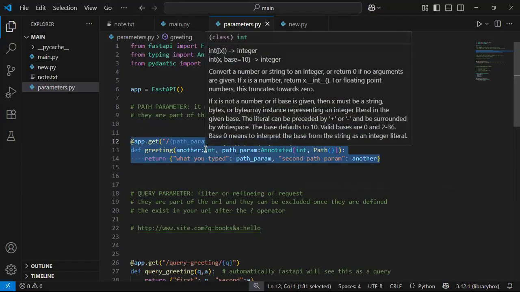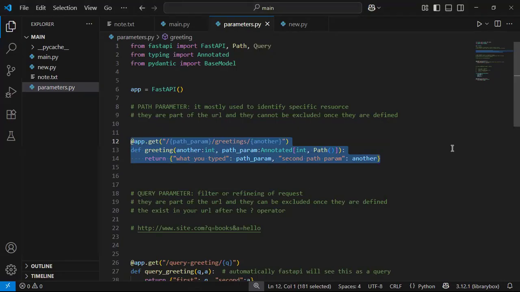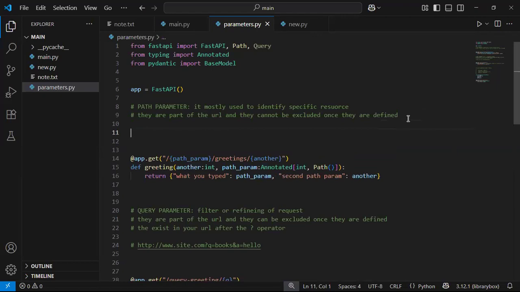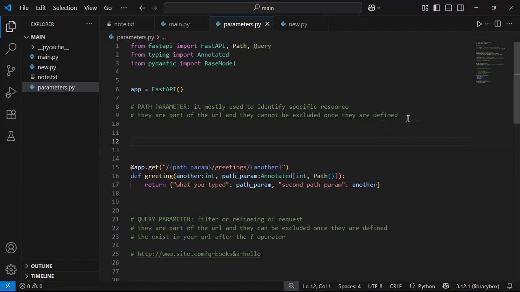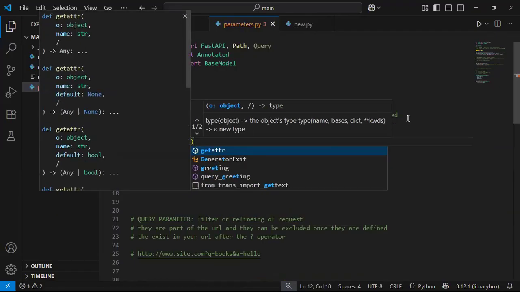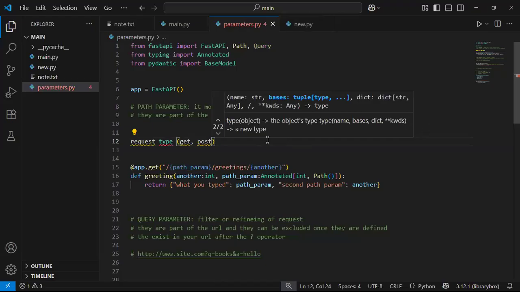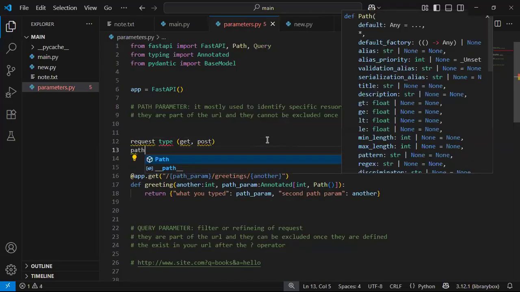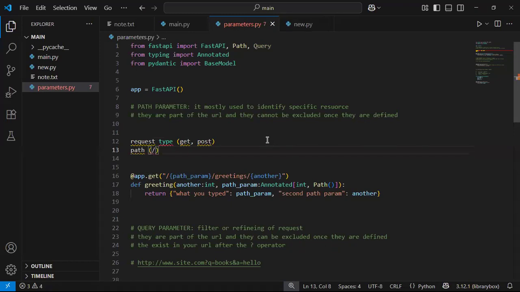Okay, so let me run down and explain that again real quickly before we test this out. If you watch the previous class video, you will understand what makes up an endpoint in FastAPI. It's basically the request type, which in this case is either GET or POST, right? And then the path. The path here is basically that portion that starts after your domain.